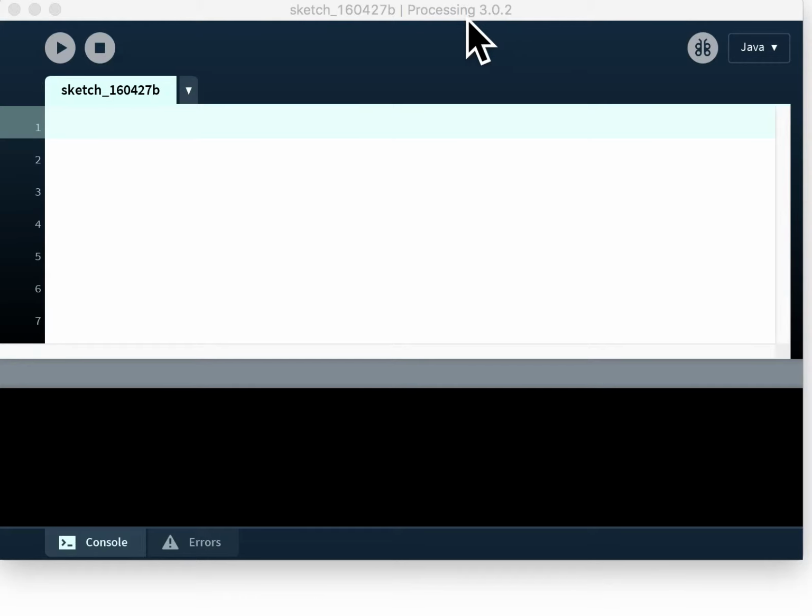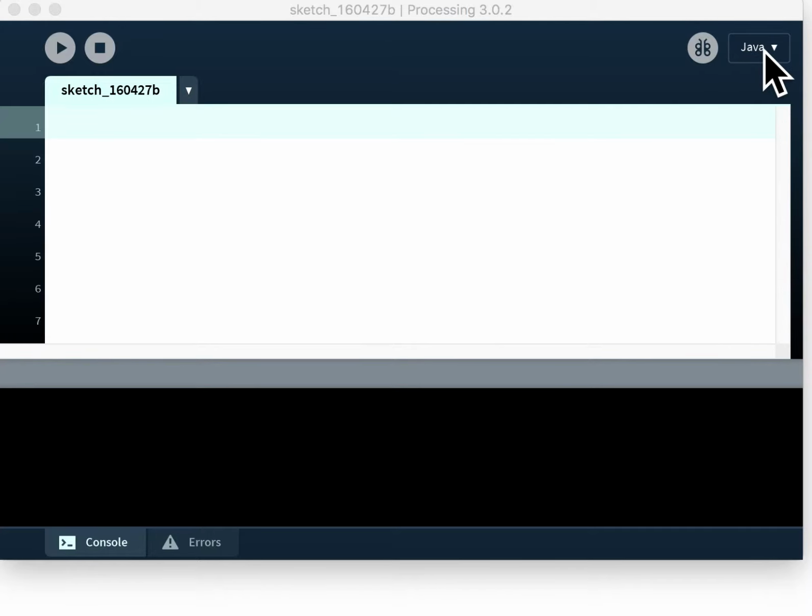Moving down, we have the play button. So when you write your code, you run your code by pushing the play button, and then over here we have the stop button, and you push that one to stop your program running. Moving across here, we have a couple of buttons that we won't be using at first. First is the debug window, so when your program is behaving a bit strangely, you can open this one and start to have a closer look at what your program is doing.